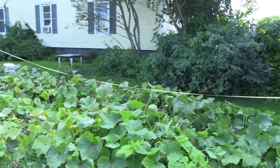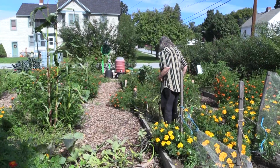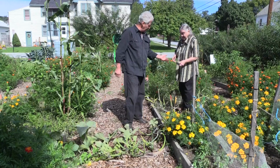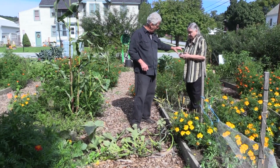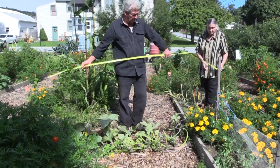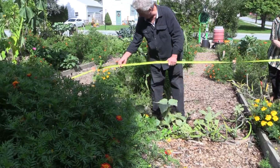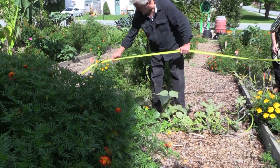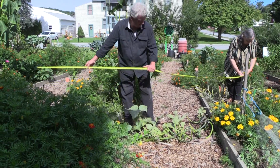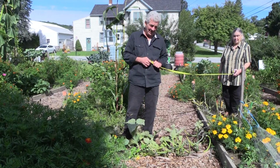Now let's go measure the pumpkins. This is the center, I guess. That's the center. Okay, let's see how far these vines went. Not too far. We got 4 beautiful pumpkins here. So we have about, how far is that, Gale? About 12 feet from the center. This was a very productive plant.